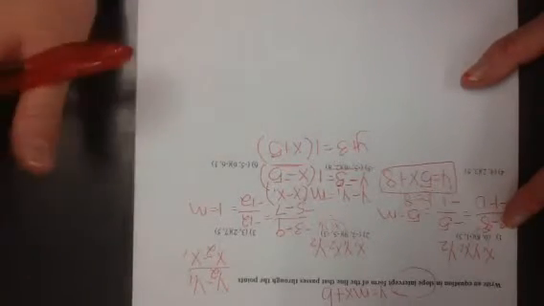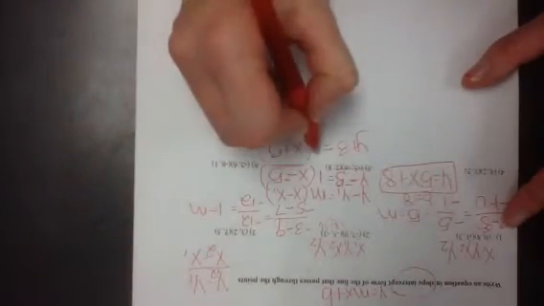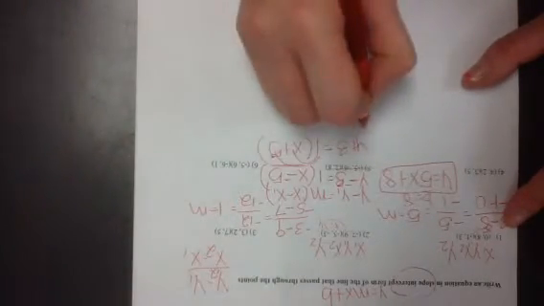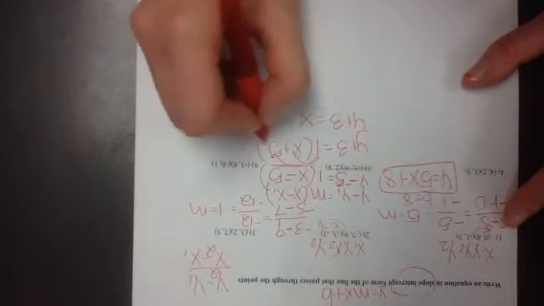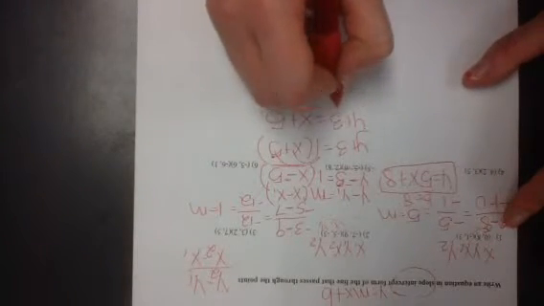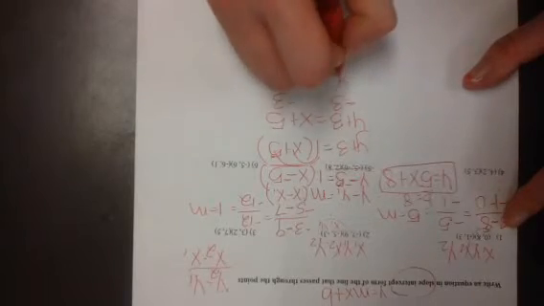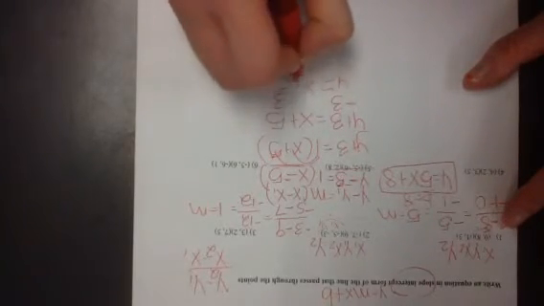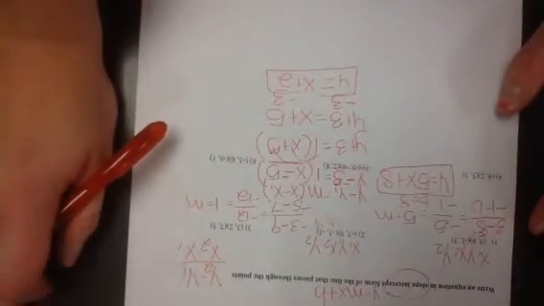Right? And now it's just a matter of doing what we did in the top section right above us. So we're going to distribute the slope. So we have y plus 3 is equal to 1 times x is x, 1 times 5 is 5. We're adding 3, so the opposite of adding 3 is subtracting 3. So we get y is equal to x plus 2. And that is the equation of our line that passes through those 2 points.